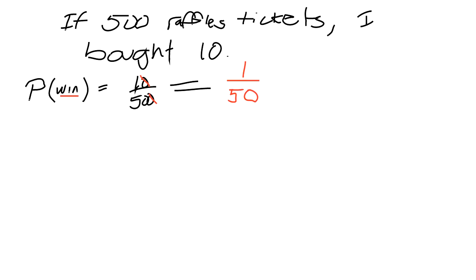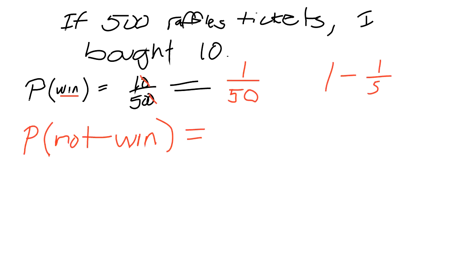So the question is, and this is the part with the 1, where you have to subtract with the 1, what is the probability of me not winning? What if I don't win? What are the chances of that happening? Okay, so what they're doing on that 1 minus is they're saying the probability to start with is always 100 percent or 1, a whole. So they said, okay, well, then we'll subtract off the chances of me winning, and then that'll give me the chances of me not winning.